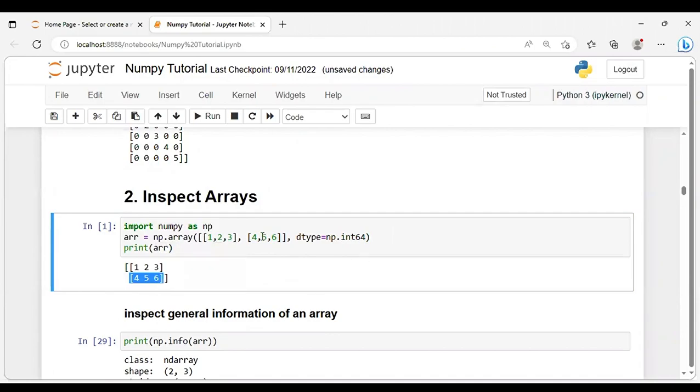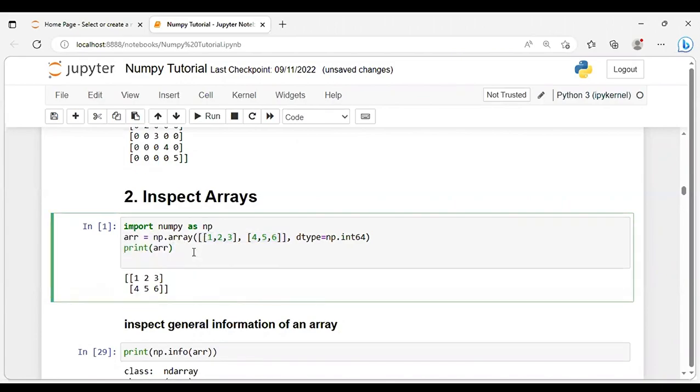Because for now, inside this particular function, this is just a list, guys. Okay, and in that list we are having what? Another list of list. Are you getting it? This is not a numpy array, this is just a list of Python, and we are going to convert this list of Python into numpy array. This is numpy array. If you want to check that, just go ahead and print the type of ARR.